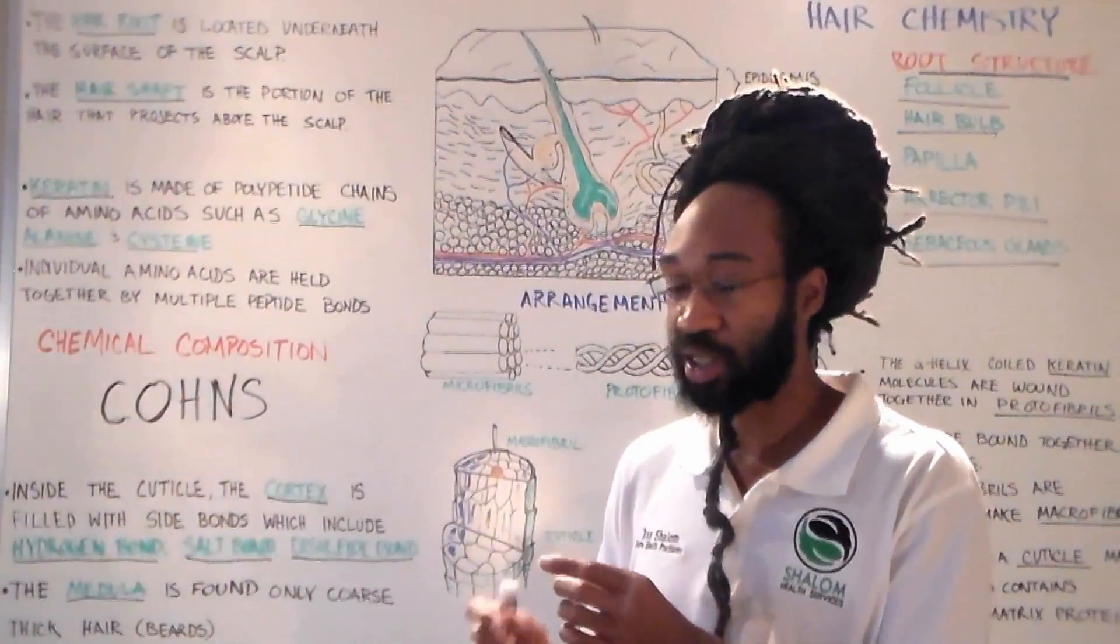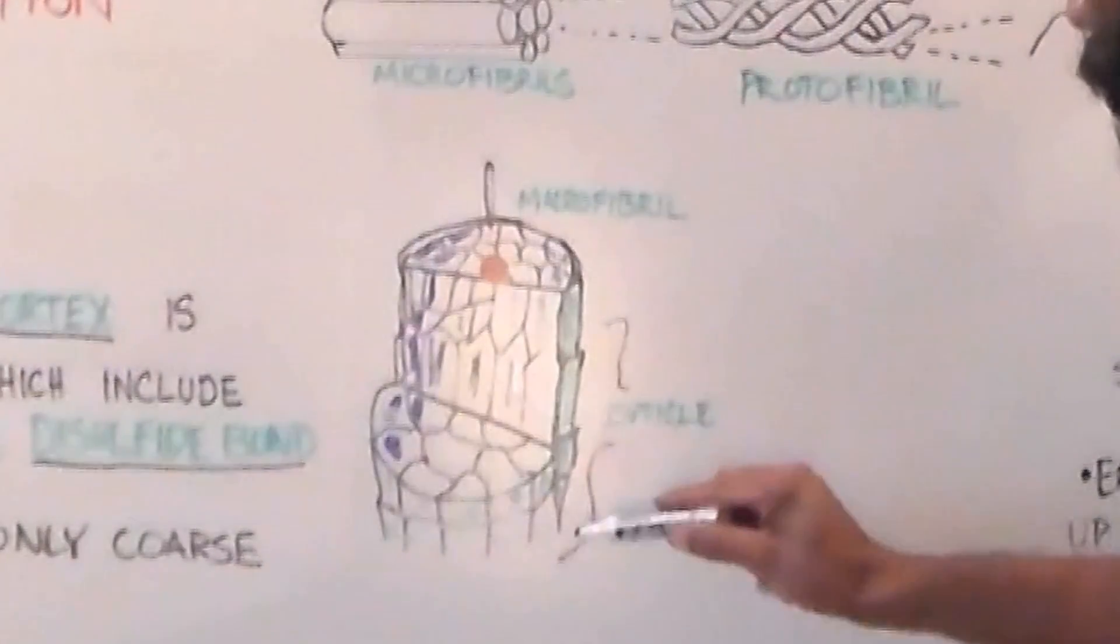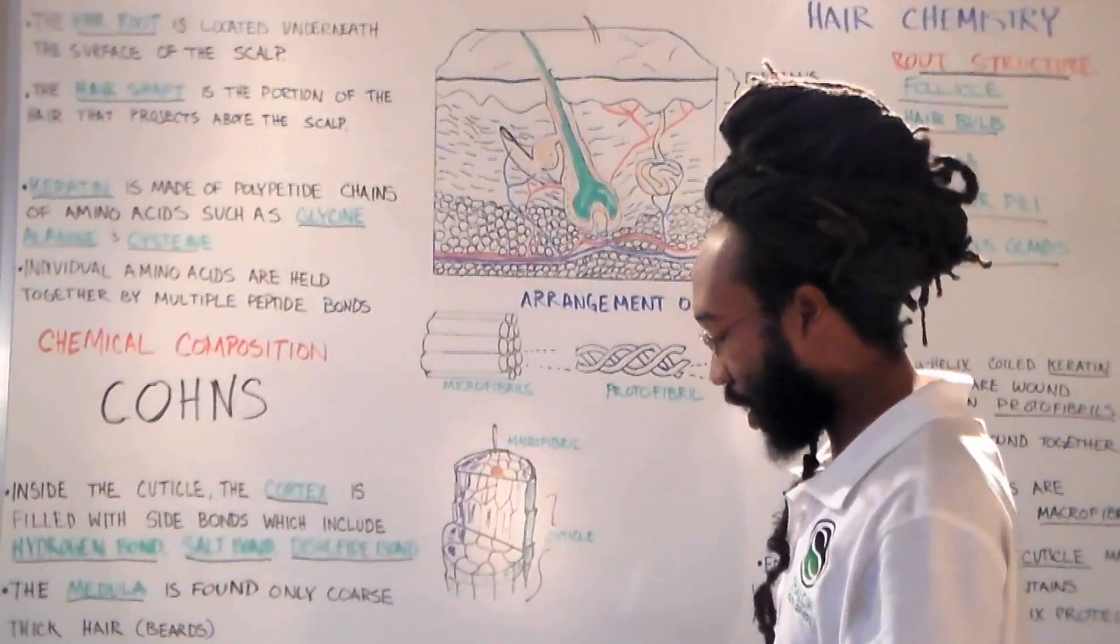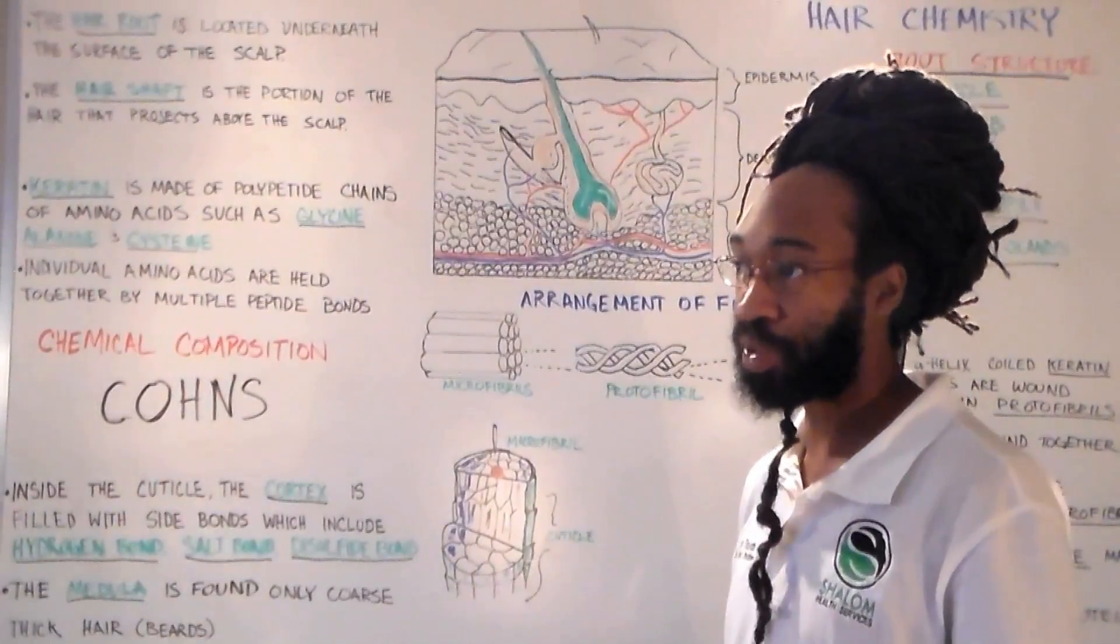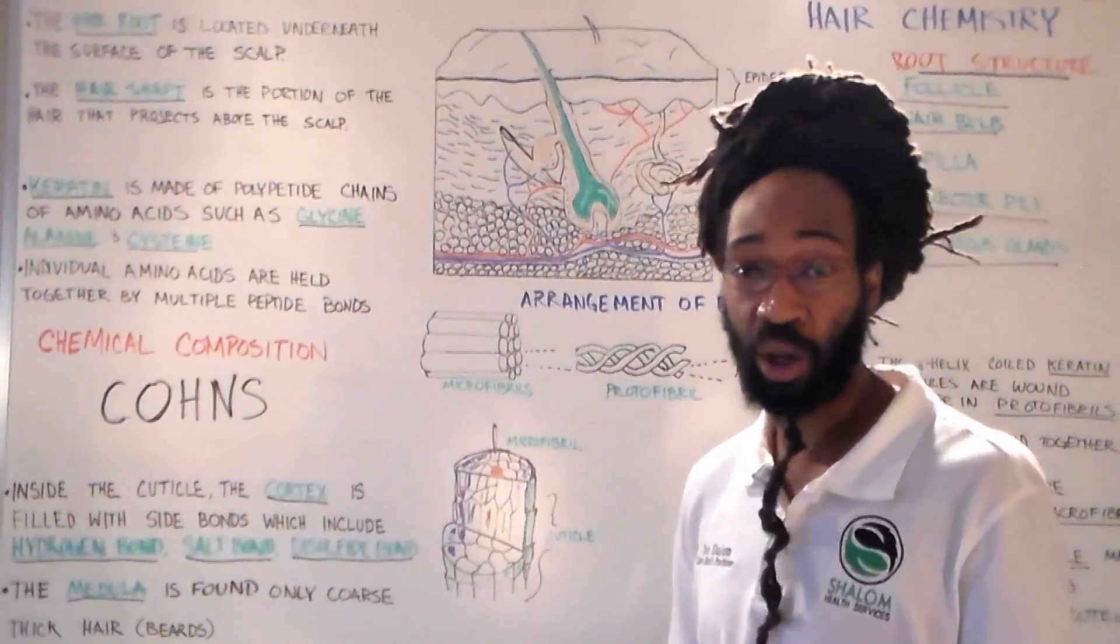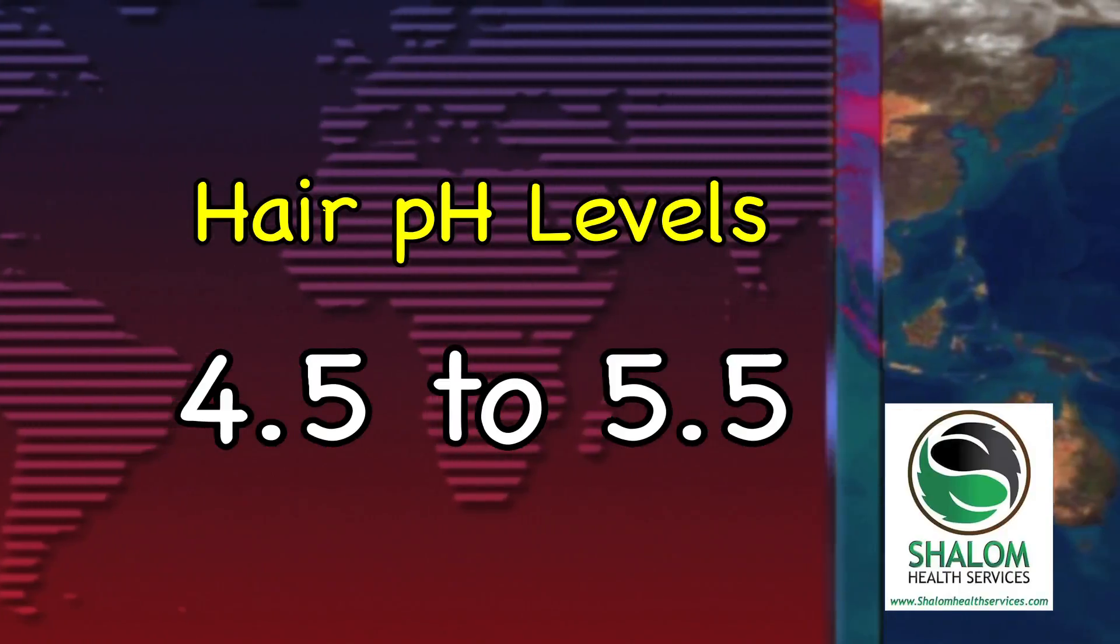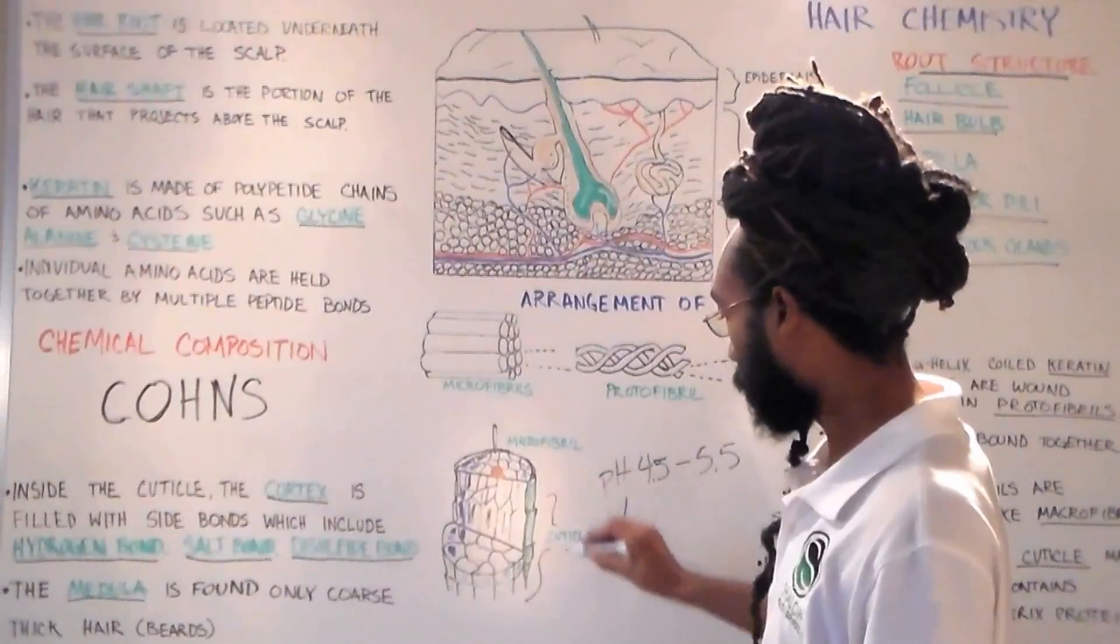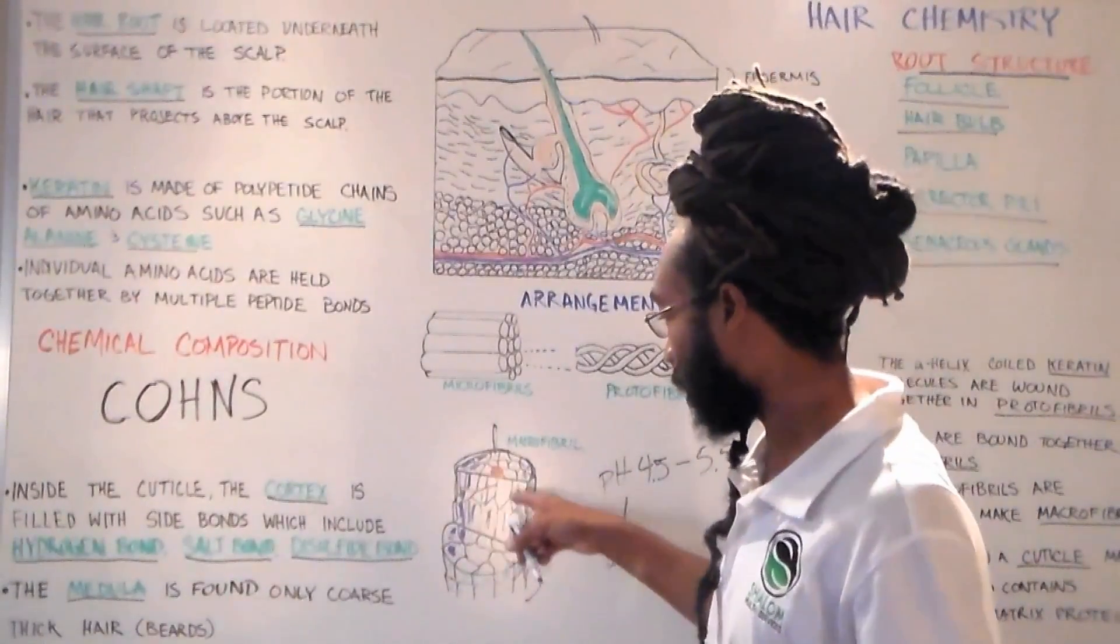Now if we roll on the surface of the hair strand we can see in the direction that it is growing that is smooth, but if we go backwards you feel it rough. Now we need to understand that the roughness is the scales. These little scales down here is called the cuticle. The cuticle, they're like the roof on top of a house, they bunch on top of each other to give it its protection. Now sometimes this cuticle can get damaged. The cuticle gets damaged by certain pH levels of products that may damage the hair or certain chemicals like chlorine in the water.